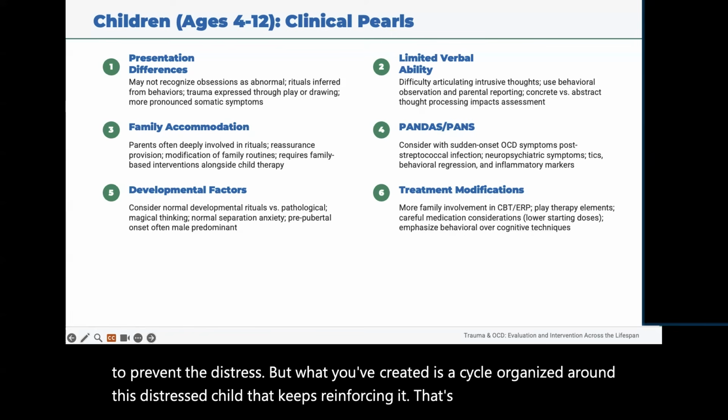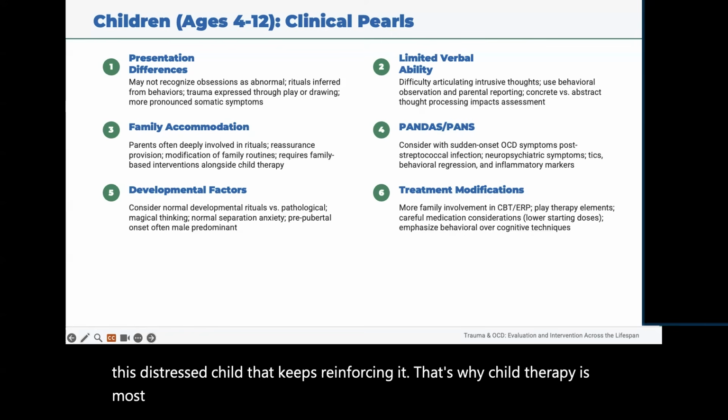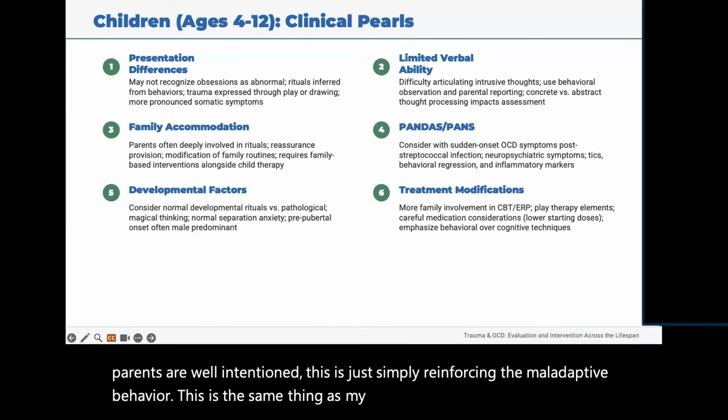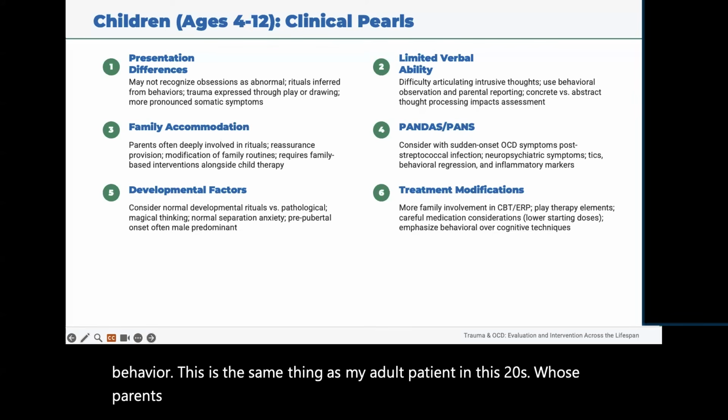That's why child therapy is most effective done in a family systems rather than individually. While the parents are well-intentioned, this is just simply reinforcing the maladaptive behavior. This is the same thing as my adult patient in his 20s whose parents keep paying off the gambling debt, so he has no reason to stop. I'm like, so what's the problem?